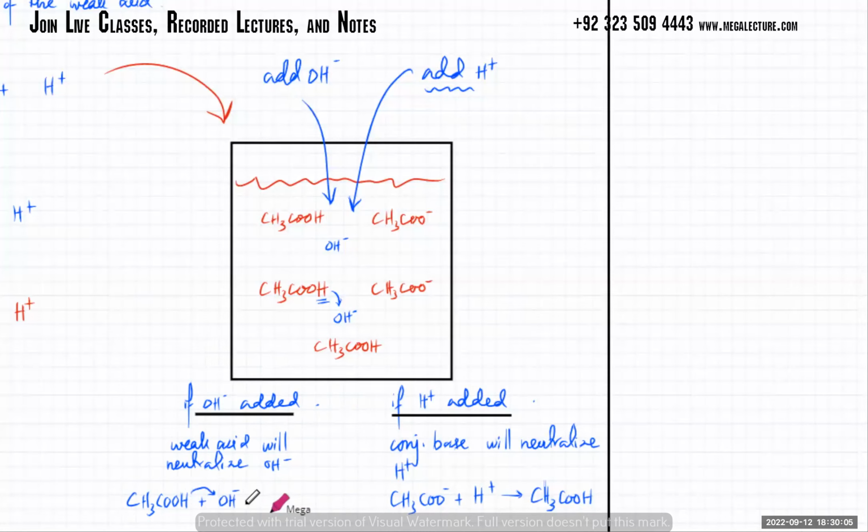There's a reason for that. It's a negative ion, right? So the H plus 1 will automatically get attracted because it's a positive ion. So it will get attracted to the negative ion. So there's going to be more ionization in this case, and it will become CH3COO minus 1, and the OH ion will become water. So your OH ions will automatically get neutralized. So you've got your two equations now.